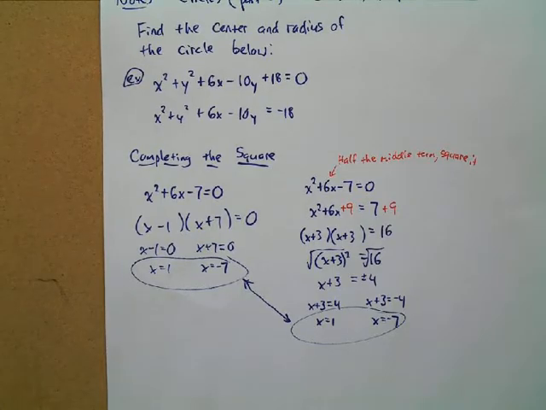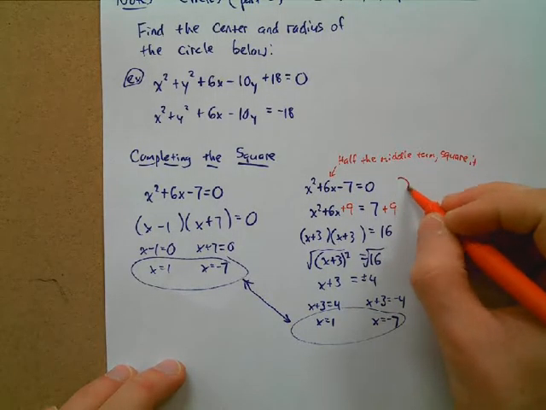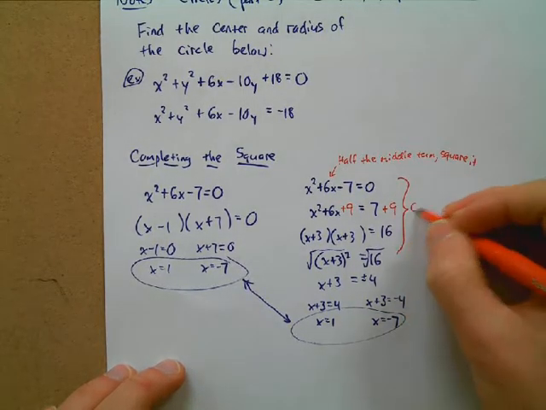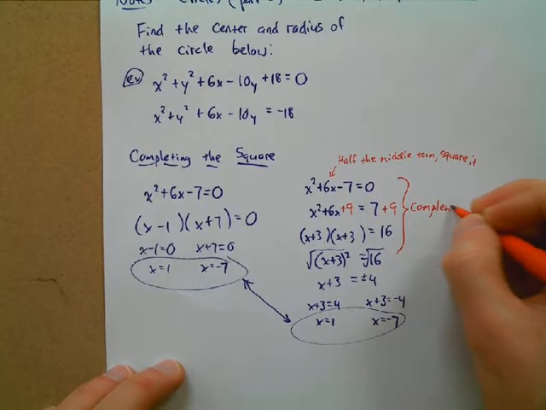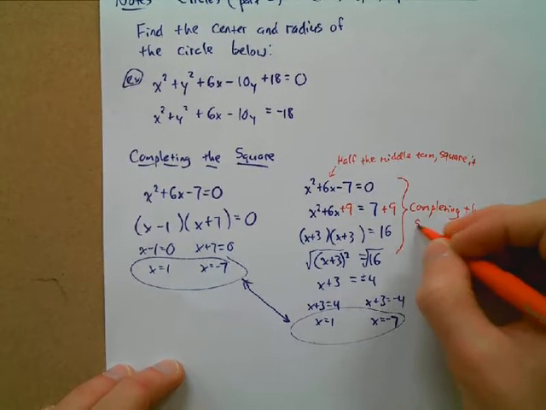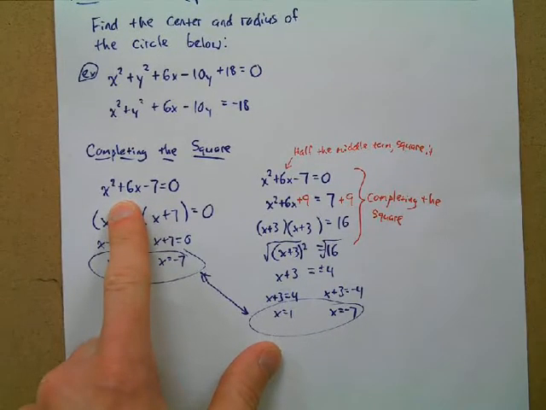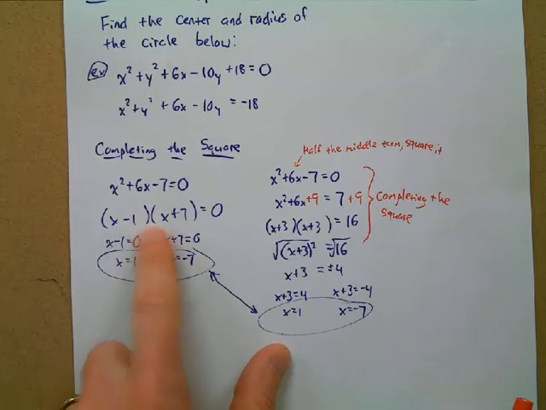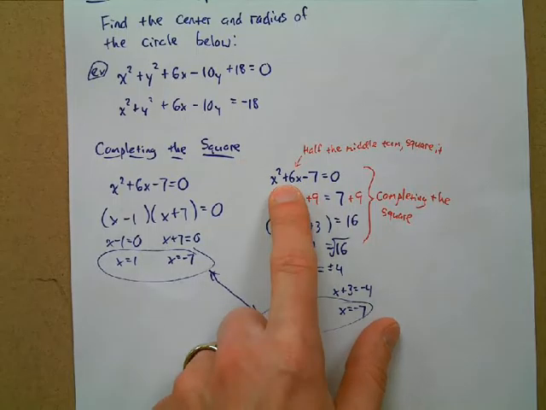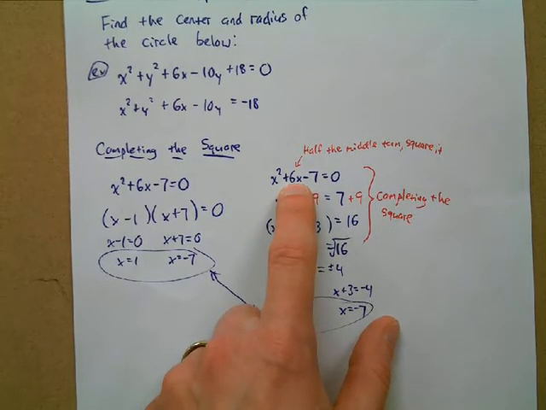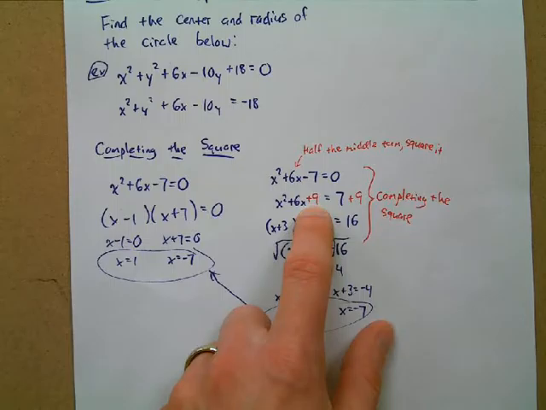So there it is. And so this process right here is completing the square. We started with something that was not a perfect square, but it did factor. That's fine. Here we take that incomplete square, we add a value to it to complete the square, to make it become a perfect square, so that we can solve it or use it in whatever way we need to.